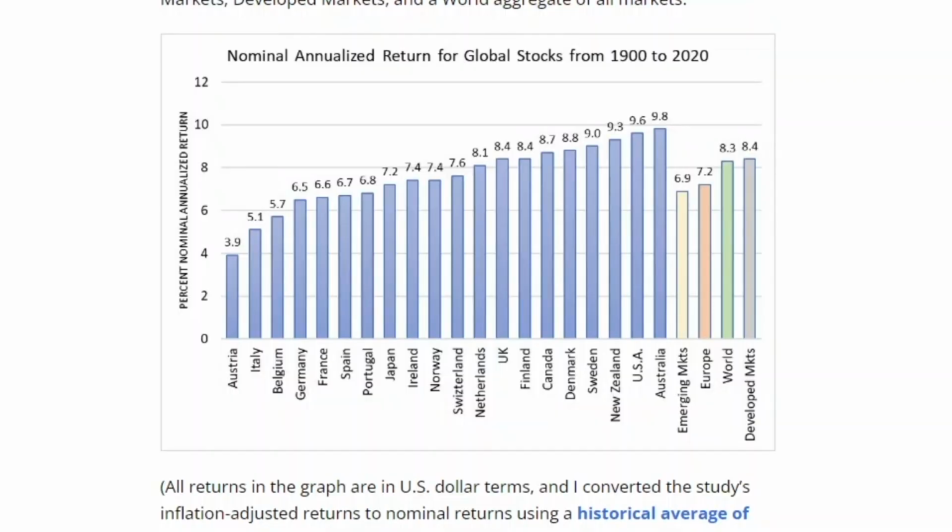Do you want to try and guess the best performing country over the next 30 or 40 years, or will you be happy to settle for the very solid returns that the global markets will produce over our lifetimes? Imagine the scenario where it is the US markets that is at the bottom of this graph over the next 50 years. I'm not saying it will happen, but nothing is impossible. If this did happen, and you were to invest in a 100% US portfolio, how long would it be till you move? In fact, would you move at all? I guess it depends on how much you believe in the US markets.